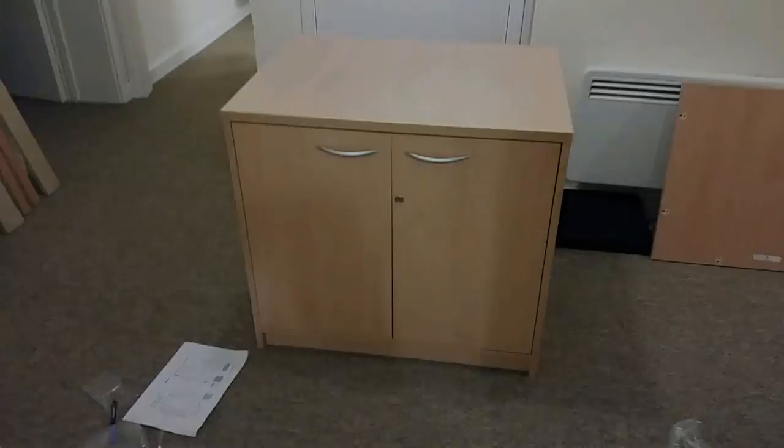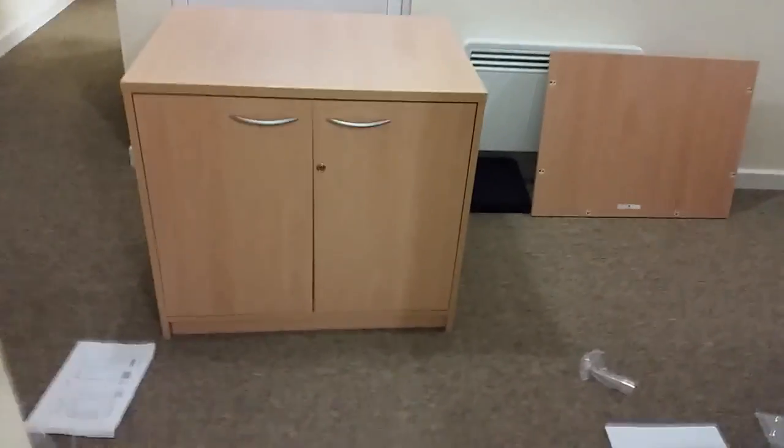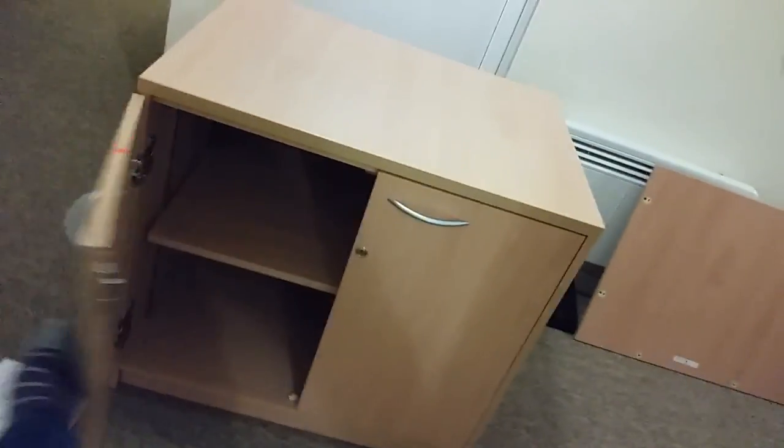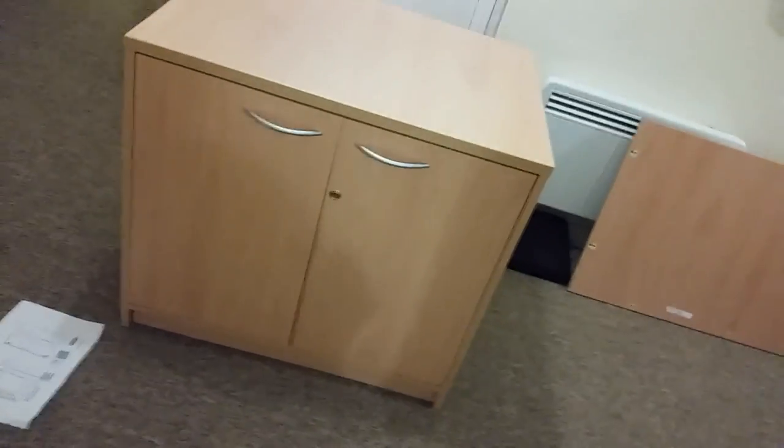Nearly there. The cupboard is finally done. It's finally fucking done. Holy shit. There you go. Cupboard with a shelf in it. Bang. It is fucking finally done. God knows how you get the lock working.